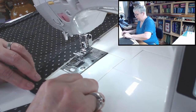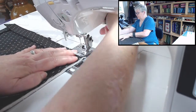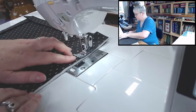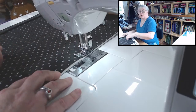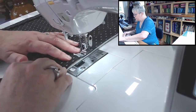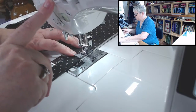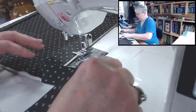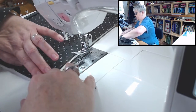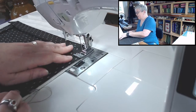Just quickly, just trying to add the binding to the back. I do love the look of a traditional binding. Right, this is our last corner. I'm going to flip that around. I guess I should have used, for video purposes, a different fabric for my binding. It didn't really dawn on me.